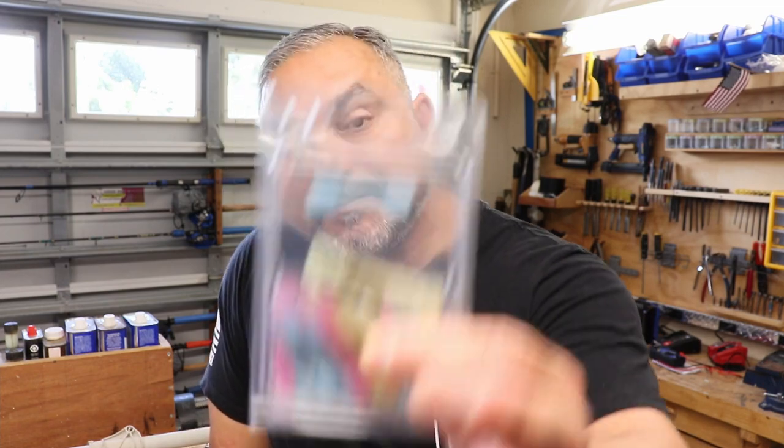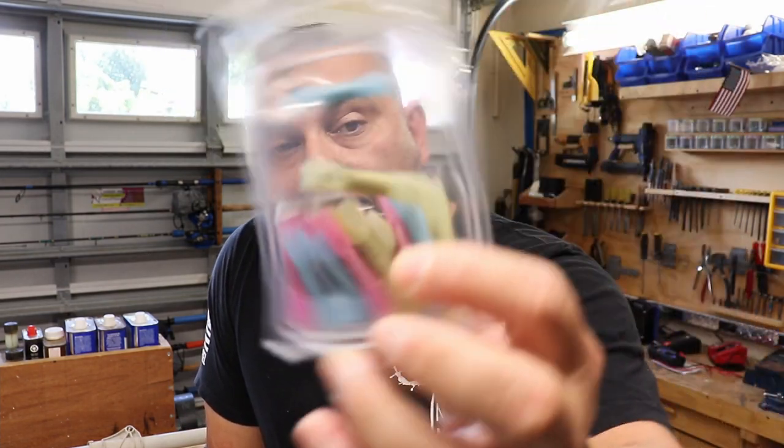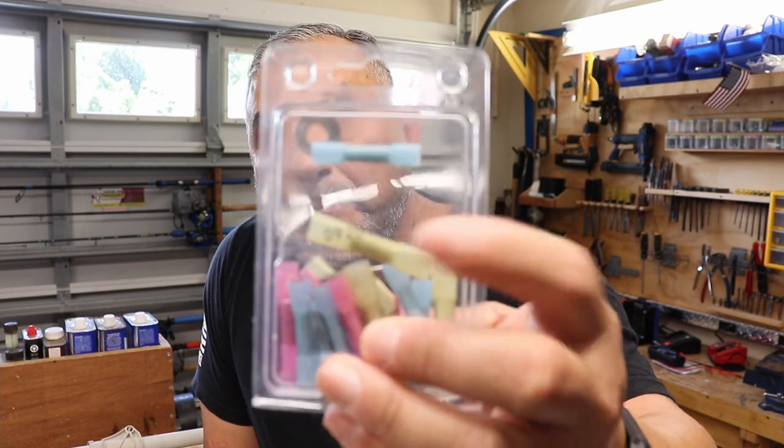And then I got some of these butt connectors. These are the ones that you can actually apply heat to with a heat gun to help seal it. Obviously, in a salt environment, I'm trying to get the max ability to seal and prevent any corrosion. That's super important that I have found. Corrosion will wreak havoc on your equipment.